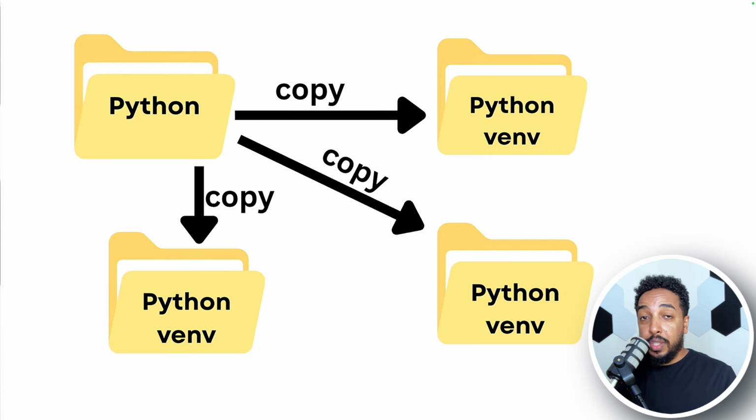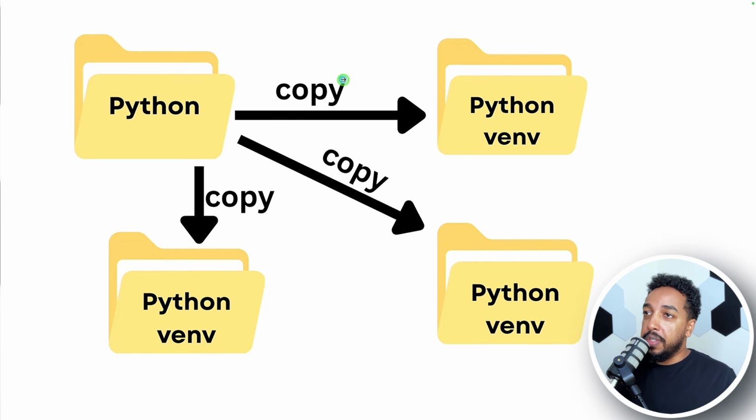Now on Windows, it's literally a copy of the folder. On a Mac, there is some funky stuff happening. It's not really a copy, it's a symbolic link to the original one. But to visualize it, it's okay. We can say it's a copy because on Windows, it literally is a copy. So we're going to copy it. I just want to put that there, in case somebody that already knows virtual environments looks at this and says, oh, it's not a copy. I'm like, yeah, I'm just trying to make it easy to understand. But on Windows, it is a copy.